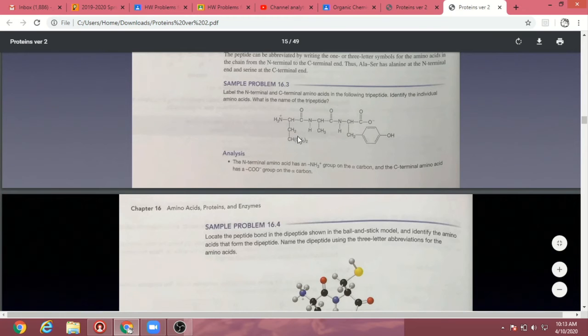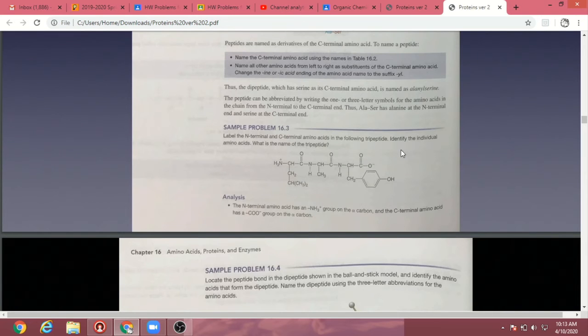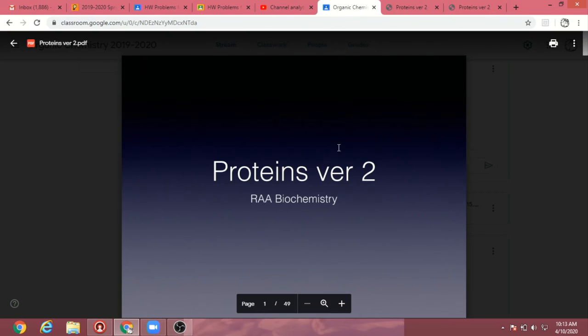You basically just got to go to that chart and figure out which amino acid is this, which amino acid is this. And then to name the tripeptide, you're going to have those abbreviations, right? Dash, dash. But what I'm curious about is how did they do the tripeptide name? Because they added the -yl to the first name. But you know how sometimes you can have a middle name? That's what you'd be having in this case, something with a middle name.